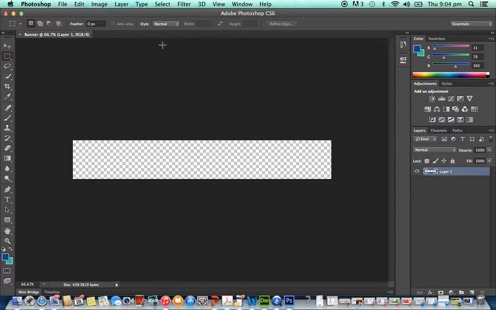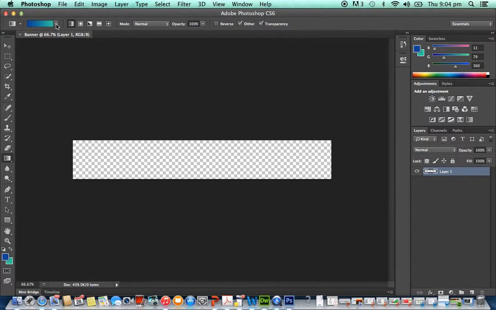Okay. So what we're going to do now is I'm going to go to my paint bucket, and it is here. If you right click on any of these tools you will get more options. If you can't right click, you need to change your mouse settings within System Preferences, and make sure you activate your right click. I'm going to click the paint bucket tool, or I could click the gradient tool, it's up to you.